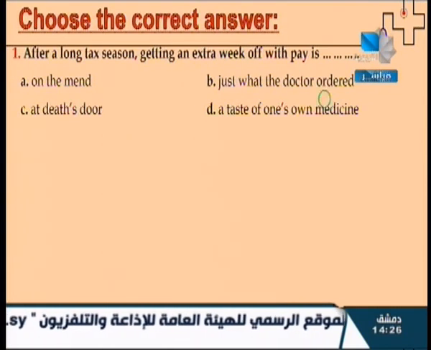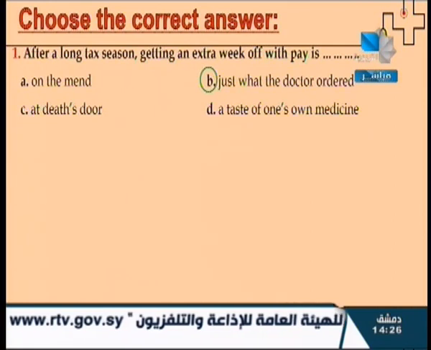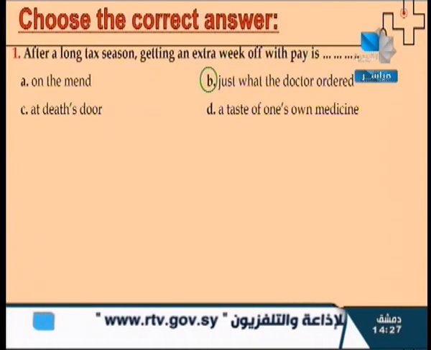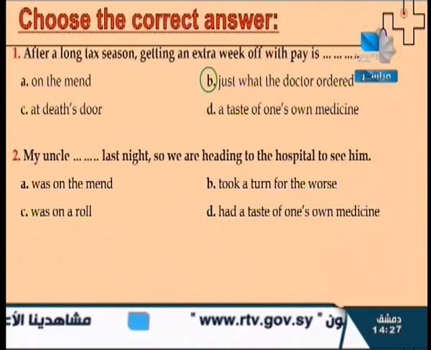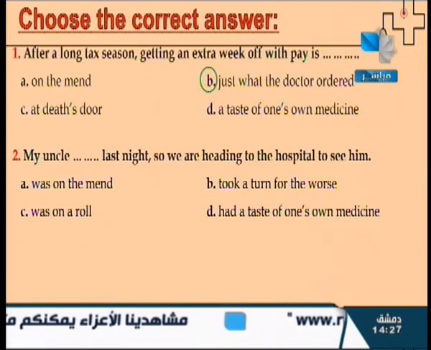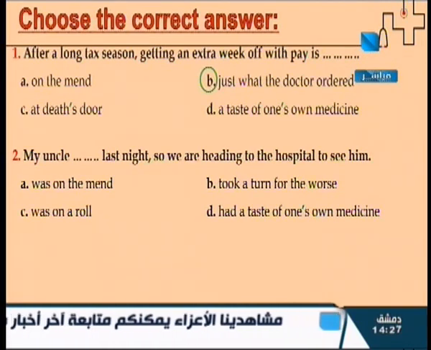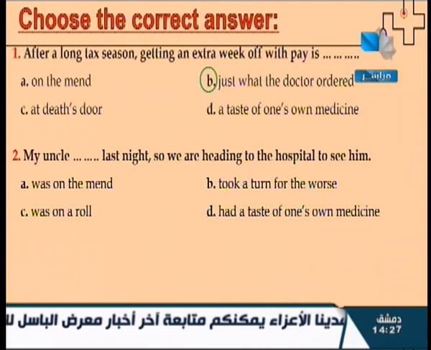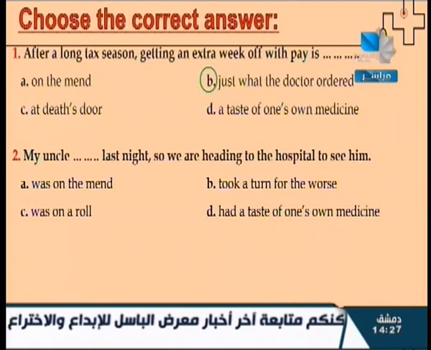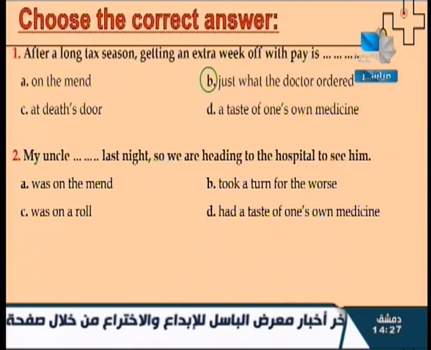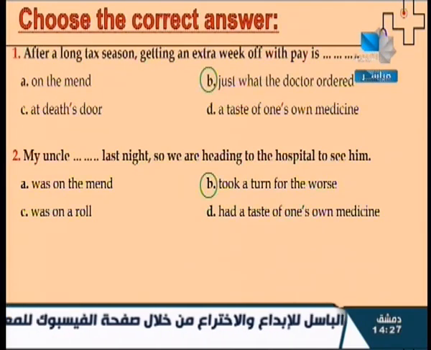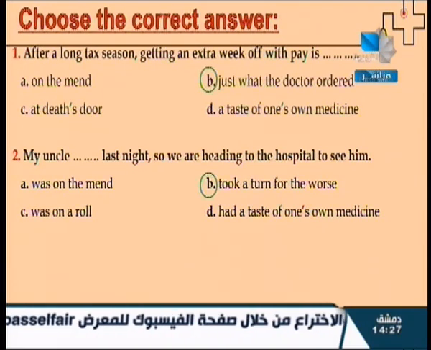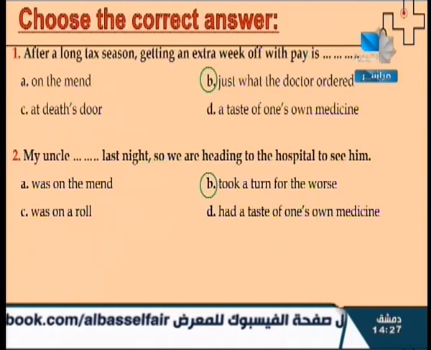Okay. My uncle last night, so we were heading to the hospital to see him. Maybe was on the mend, was on a roll, took a turn for the worse, had a taste of one's own medicine. Surely it means he got sicker or something like this. It should be B. Took a turn for the worse.